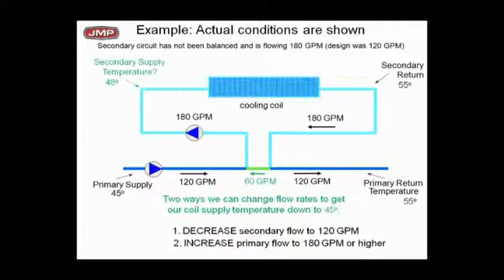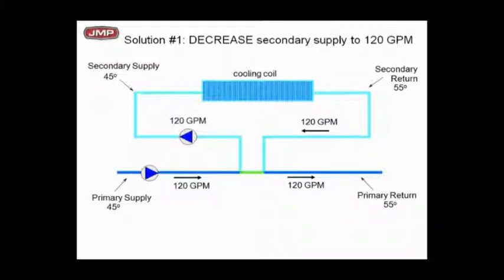Unfortunately, what a lot of people might say is I don't have enough 45 and they're going to increase the primary. When you do that, you've got a mess. So I should take a quick look and make sure you've got the numbers. If I did it the right way and balance and take the secondary loop back to 120, I got my 45, 55. Everything is balanced. 120 coming in at 45 degrees, nothing in the common pipe, taking 120 out at 45. Return is 55. I got 120 GPM at T number two, nothing in the common pipe. 120, 55. Everything is a perfect world.